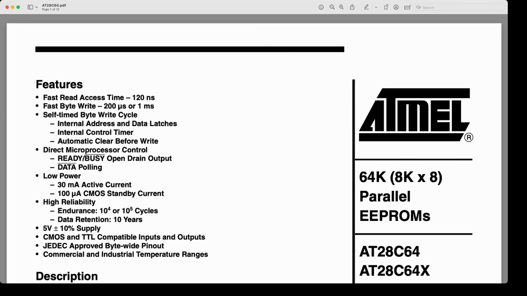I don't want to have to design a perfect solution for the final CPU on my first try, so I'll be using a ROM as a programmable logic unit. The ROM that I'll be using is the AT28C64, and this is the same chip that I used for the instruction ROM. I cover the I/O and timing for reads and writes in a lot more detail in that video, so I'll keep it pretty high level here.